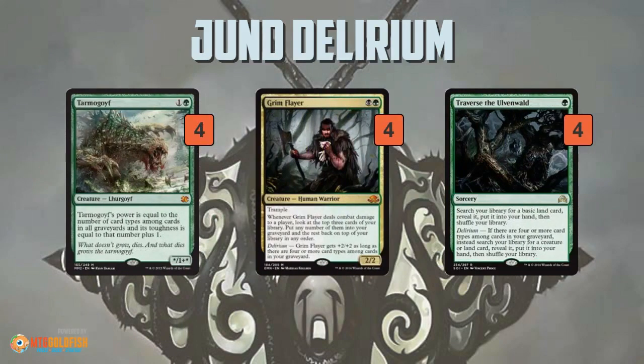So Jund Delirium is built around Grim Flayer. Well, like most Jund decks in Modern, it's built around Tarmogoyf, which gets super huge when the graveyard is full of stuff, but it gets Grim Flayer as a kind of second Tarmogoyf. If you can turn this on turn 2 or turn 3, you've got a 4/4 for only 2 mana that's also like pseudo-scrying by letting you manipulate the top of your deck when it deals combat damage, and it has trample. So that's kind of the payoff card for being Delirium, along with Traverse the Ulvenwald.